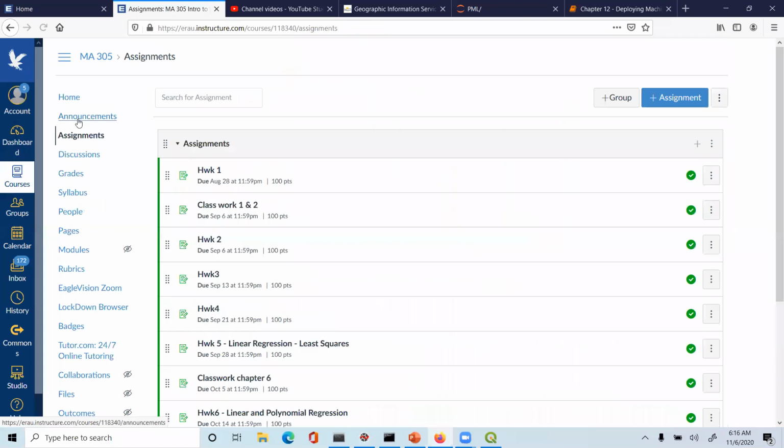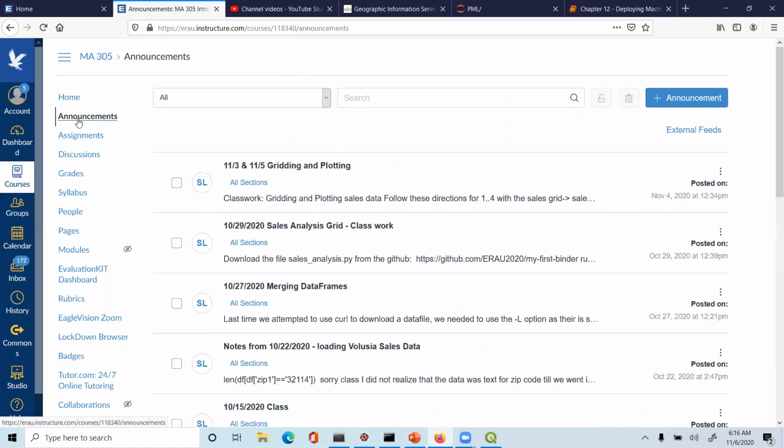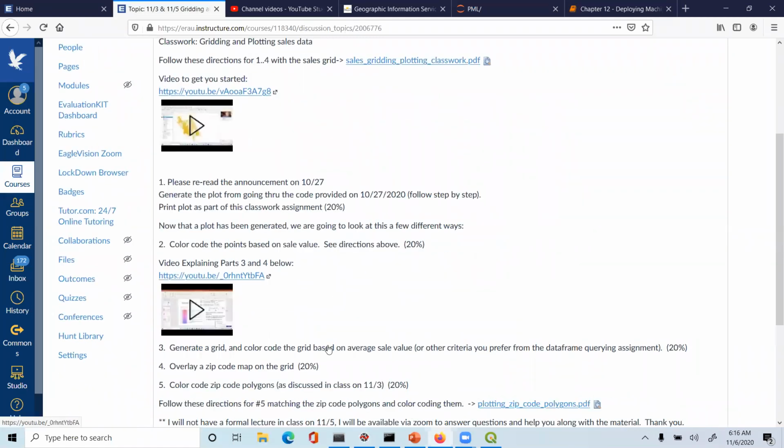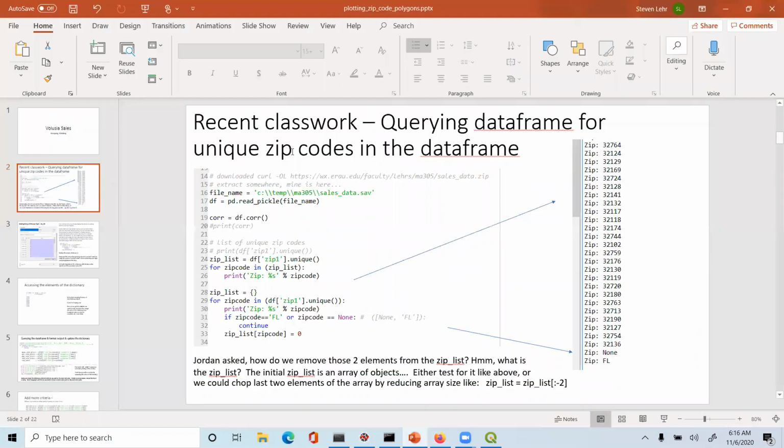Under the announcements, under gridding and plotting, here are these slides: plotting the zip code polygons, and we're going to pick up here. Recent classwork: querying the data frame. We queried the data frame, and then we accessed all these zip codes.